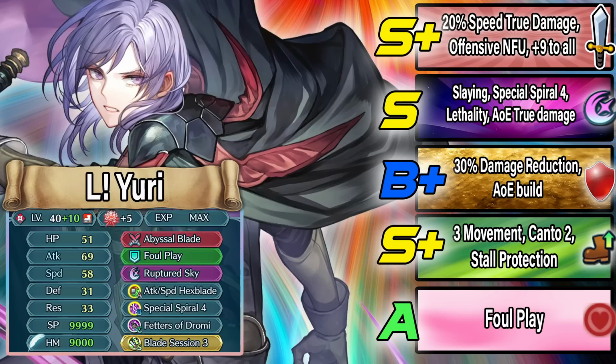This really sucks as Yuri's best builds are going to be Lethality and AoE builds, which heavily rely on special cooldown. Now this can be remedied with supports like Duo Askra or Chrom, so it's not a death sentence by any means, and you can even choose to run a special Spiral 4 build with Ruptured Sky if you'd like to.